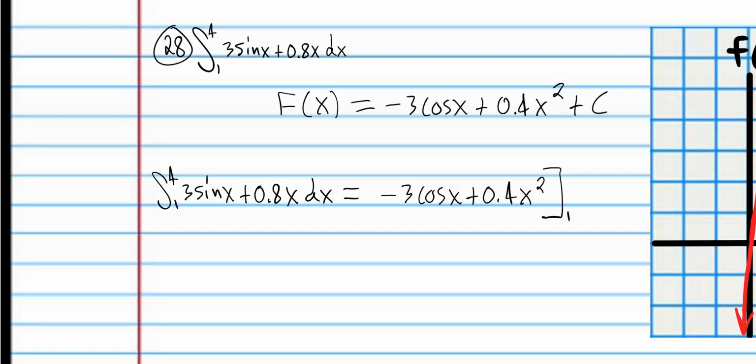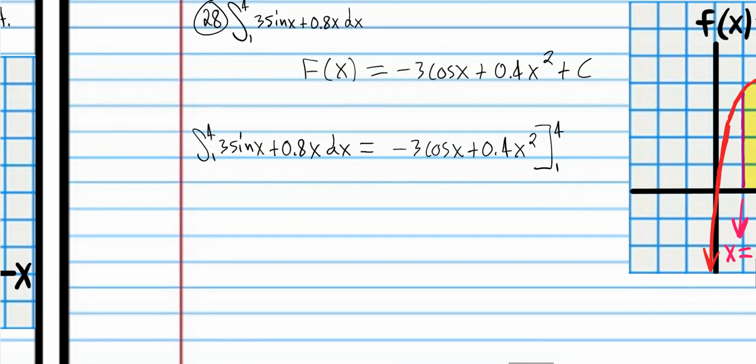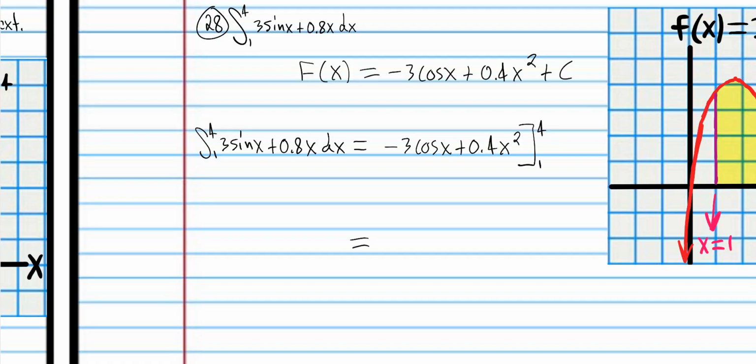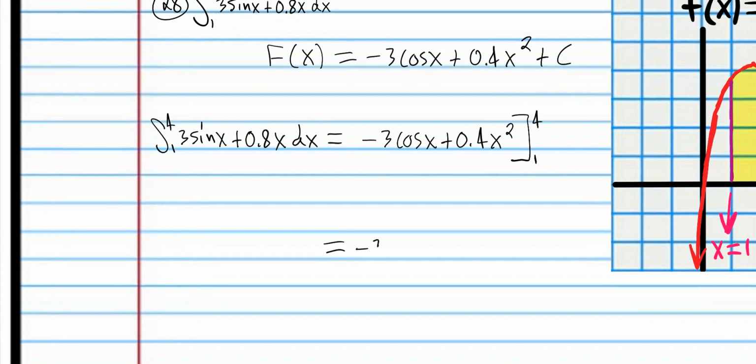And we write 1 to 4 with a bracket. And what that tells us to do, and again, we don't write c because the c just always cancels out. Why write it over and over again if it just keeps canceling out? We don't really need to write that. So we have this part of the antiderivative function, and we're going from 1 to 4, and then we just plug in the numbers. So that is the way that we typically show that we're using the fundamental theorem of calculus.